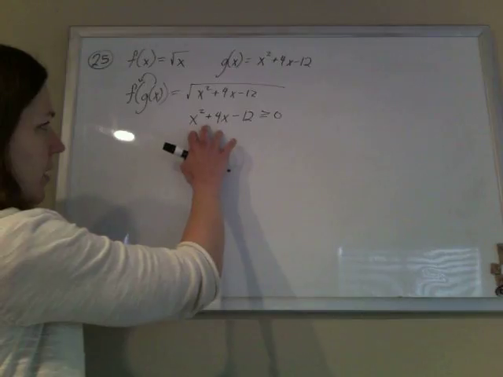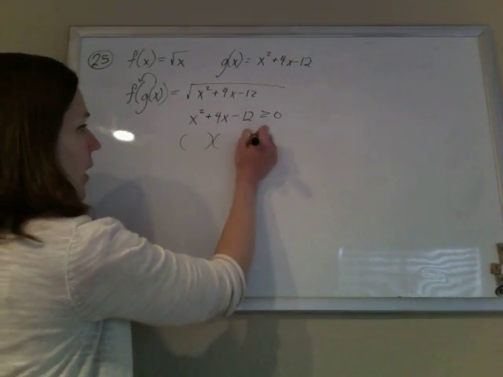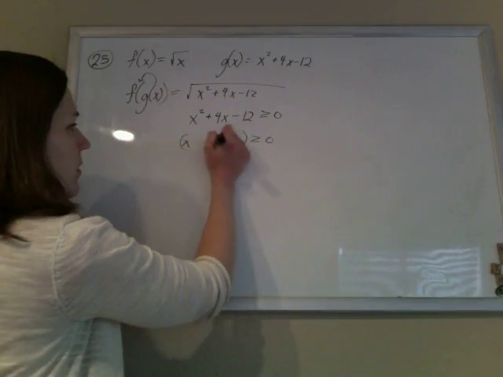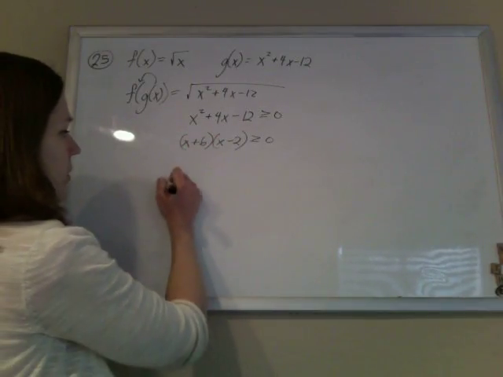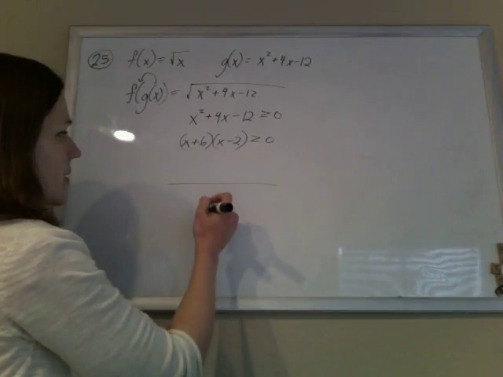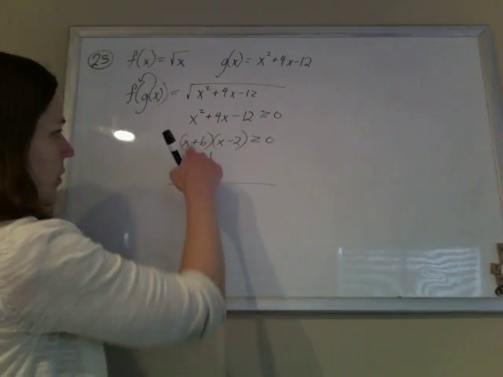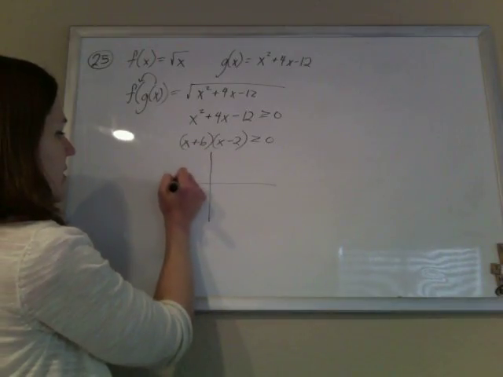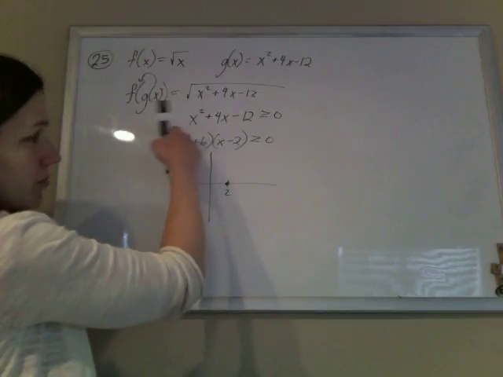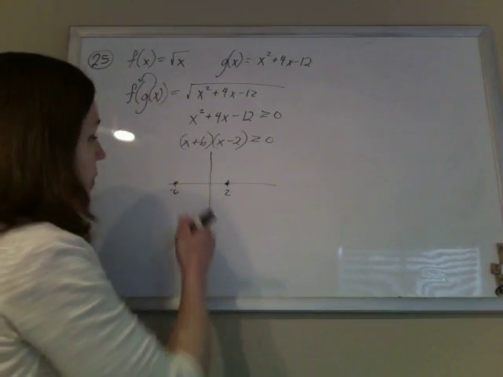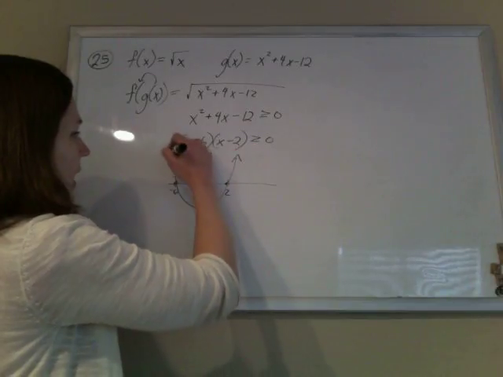And if you have to solve a quadratic inequality, you're going to figure out where it equals 0. So you're going to factor the thing. So (x + 6)(x - 2) greater than or equal to 0. And if you graph it, you know that it equals 0 at -6 and at 2. And you can tell it's a right side up parabola. This is kind of a nice one, so we can do it graphically like that.